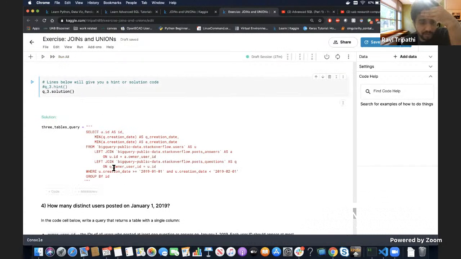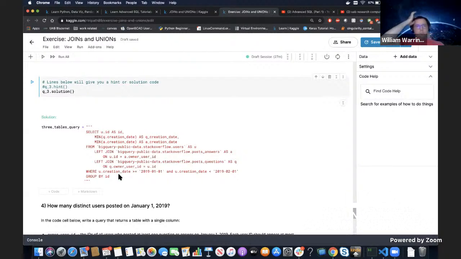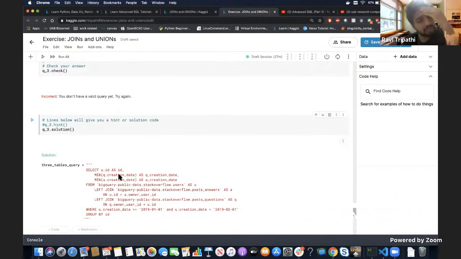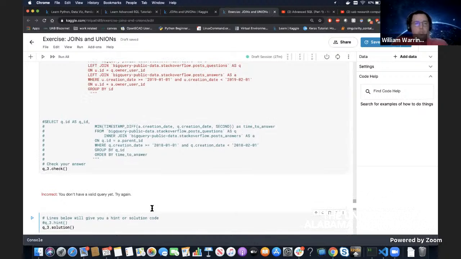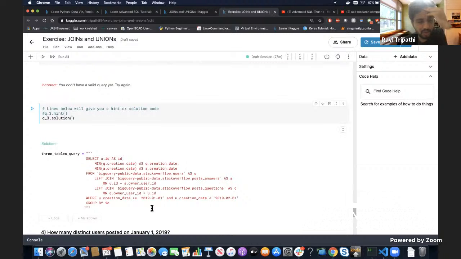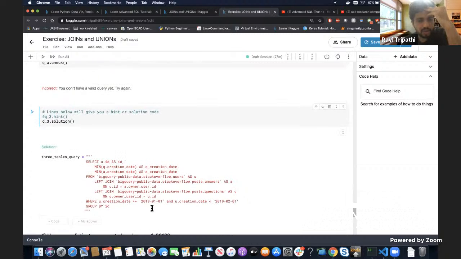So left join. That's what we did. Would it matter if we have this changed around? I wouldn't think so. That should not have an issue. Well, let's think about it.